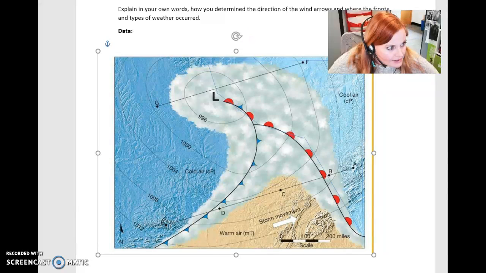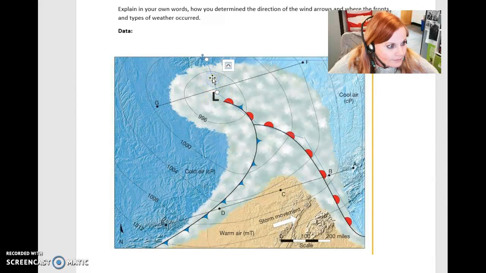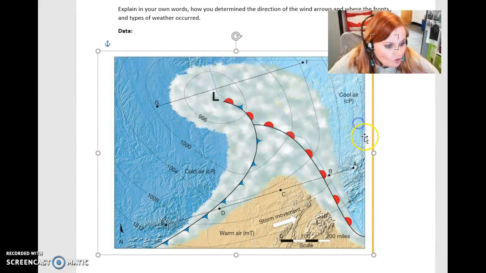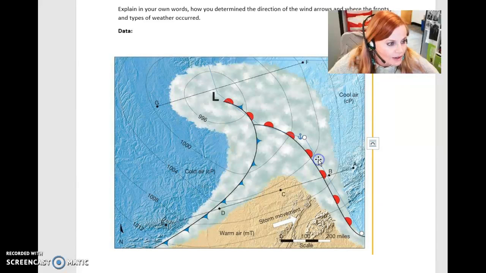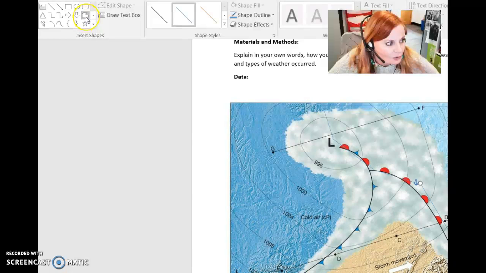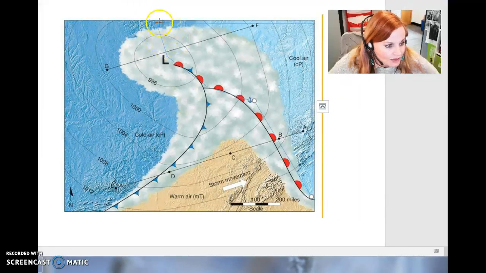And I'm going to see if I can insert, maybe I can't do that then. Okay, I wasn't sure if I could do this or not. I've never tried it, so it's not allowing me to do what I thought it would. So since it can't do that, what I'm going to do instead is pick this free form shape. That's actually what I wanted. That's what I was trying to do, and I thought that's what I was doing.